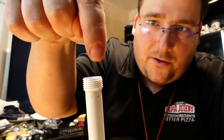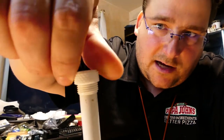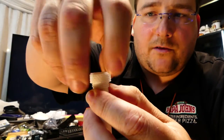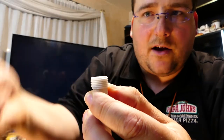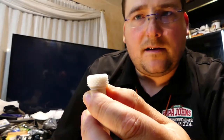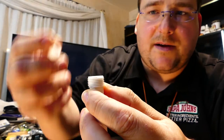Then you stick your 13mm motor in there, and you take this and screw it on top of the motor. Now your motor can't come off. Your motor is locked into the model. When you're done flying the model, you can unscrew it, take out your old motor, put your new motor in, and screw it back in. Done. Very cool. For sport models, this is great because it makes it convenient.